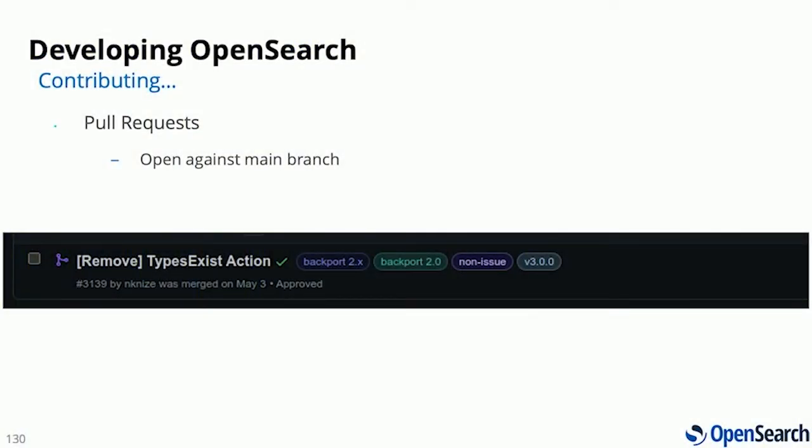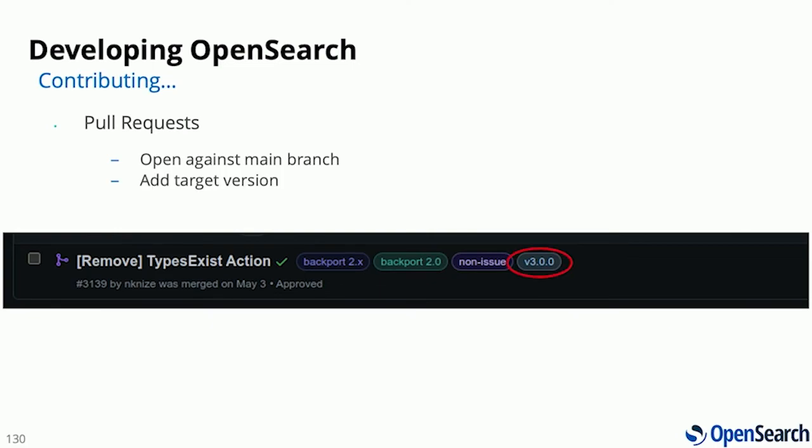So in the contribution, as I mentioned, the trickle down, we open everything against the main branch. So when you open your PR, open against the main branch, and then we have a set of labels that we apply where you have to specify what you want to backport your PR to. And so in this case, I show an example, backport 2.x, backport 2.0, but it's intended for 3.0, right?